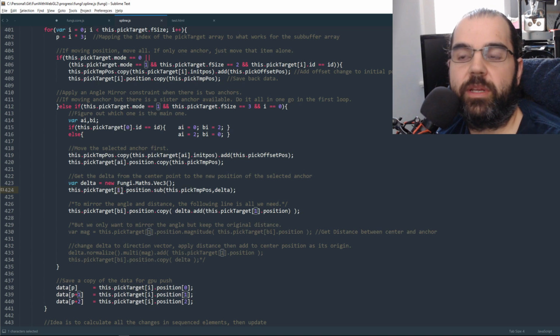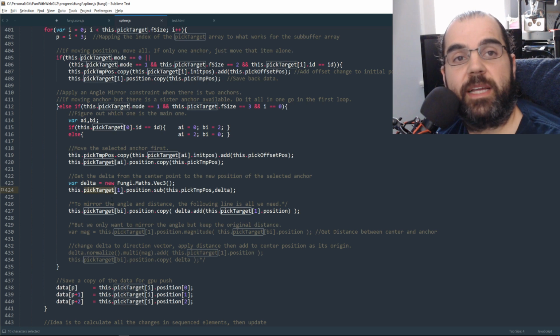So the center point will always be 0. Now, if I want to find the distance from the anchor to the center point, normally you would do anchor minus the center point or origin. That gives you the distance or the exact delta from the origin to that. It's like how much movement in the 3 axes does it take to get from the origin to this position?